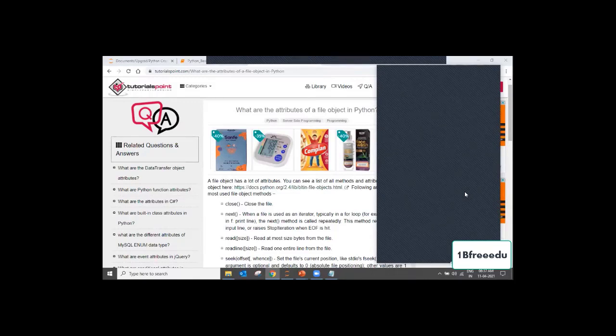Okay, so Shreya, attributes are not like a class object. Object is the whole thing. So my file is a file object. Okay, and name, closed, mode are its attributes. If you remember from our yesterday's class, employee was a class, emp1 was an object, and fname was an attribute.